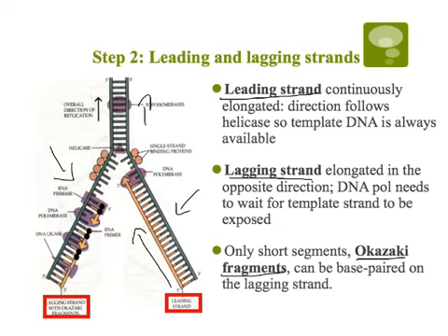The fork is opening this way, but I have to build my new strand 5 to 3, so I have to build this way. So what ends up happening is it builds a little piece. Let me actually erase everything so you could see more clearly. I'm getting arrow happy, I'm sorry. Erase, erase, erase, erase. Okay. So what's going to happen is I'm going to build a little piece of DNA.